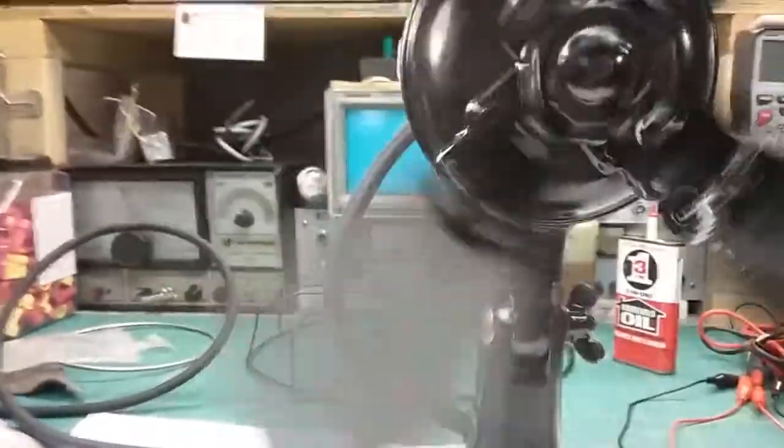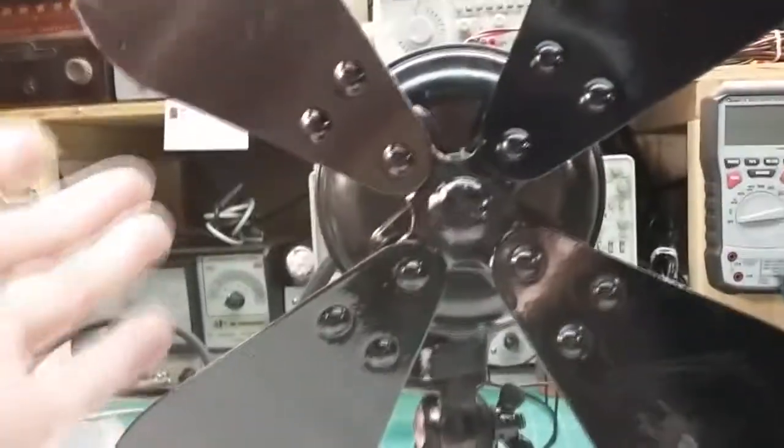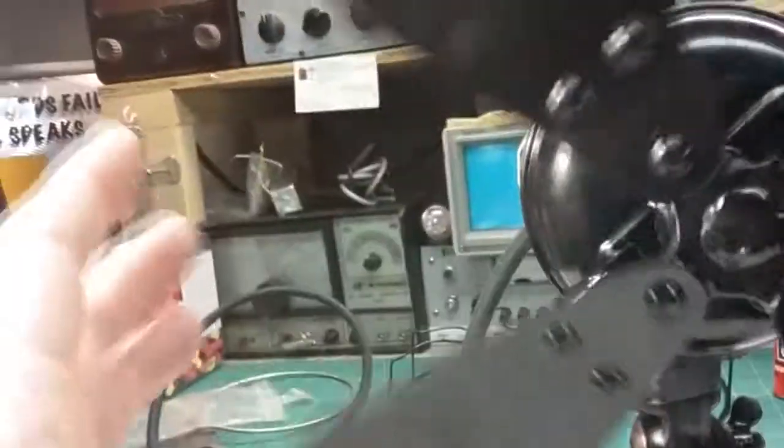And that's without the oiler in. If I put the oiler in there, that puts more pressure on the shaft, and you see what happens. It just stops. Now, it's not affecting the current when it stops. It's 130, probably about 135 milliamps, somewhere around there. It's not really affecting the current.